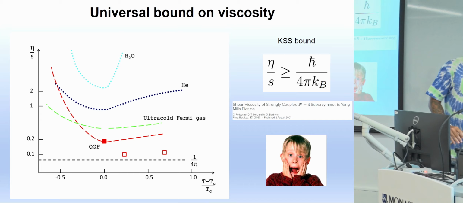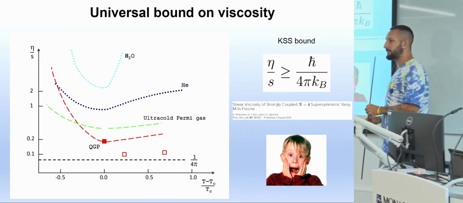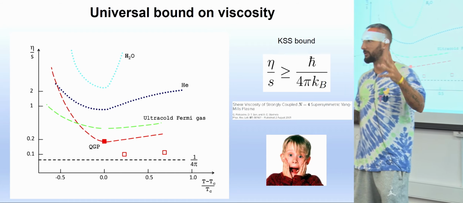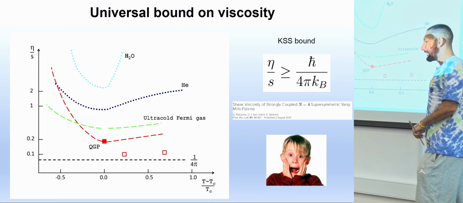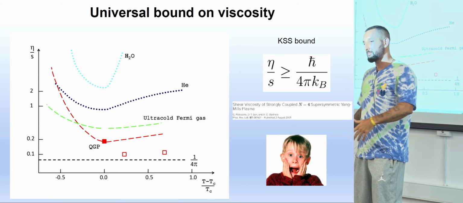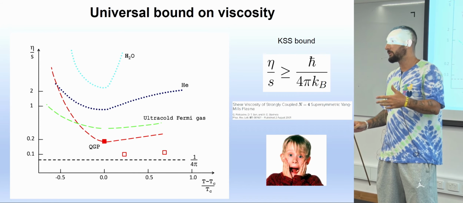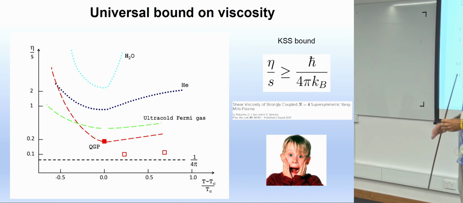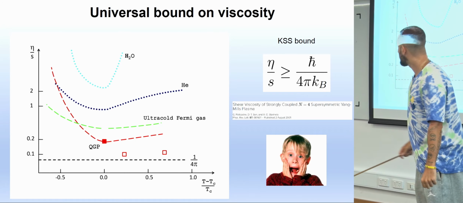Now, in the last 10 minutes, let me discuss with you a slightly different topic that will try to connect a bit with what high energy, astrophysics and black hole people are doing. The thing that I want to discuss with you is, let's take a liquid, and let's think about some properties of a liquid. And the question is, can these properties take whatever values they want? Like imagine a transport coefficient, like the viscosity, for example, that I'm discussing right now. Can the viscosity of a liquid be whatever? Or is there some bound from physical argument on this viscosity?